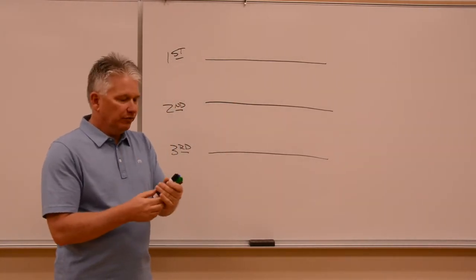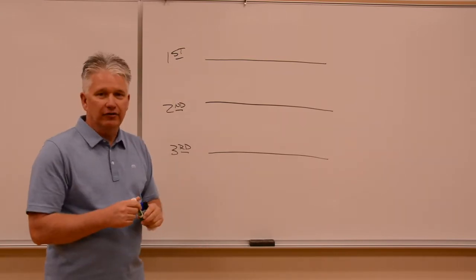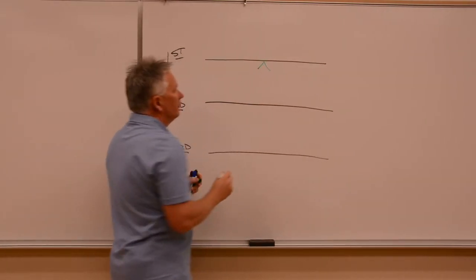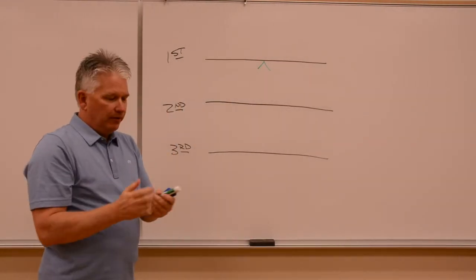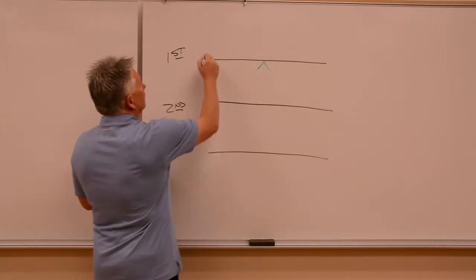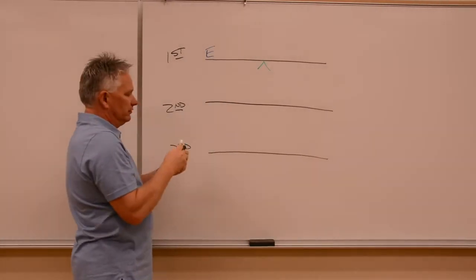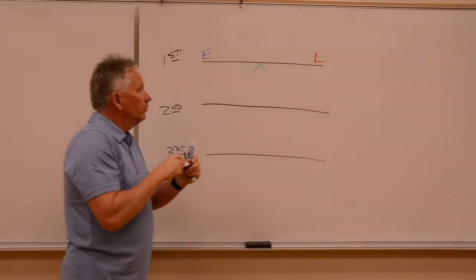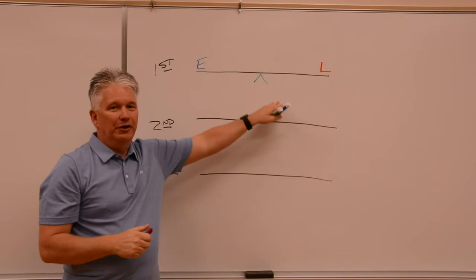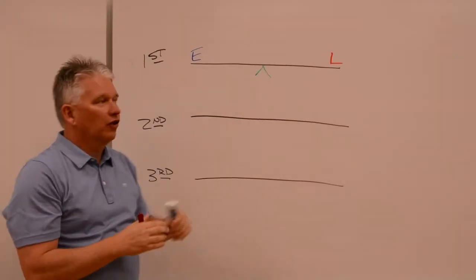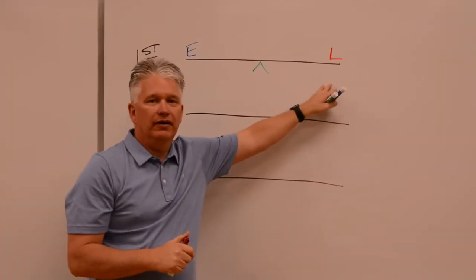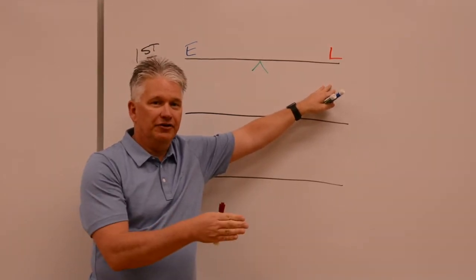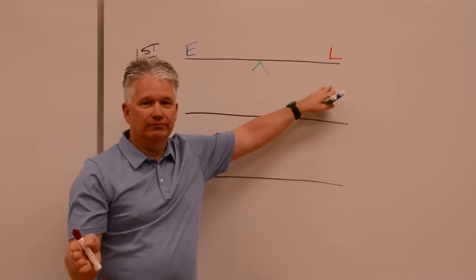So the first thing that we're going to look at is the first class lever. And in the first class lever, we'll use green for the fulcrum. The fulcrum is going to be in the middle. The fulcrum is in between our effort and our load. So in the real world, where do we find fulcrums in between effort and load? Any playground across America, depending on where you're from. Teeter-totter or seesaw.